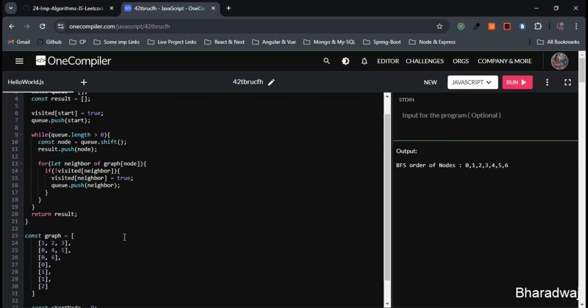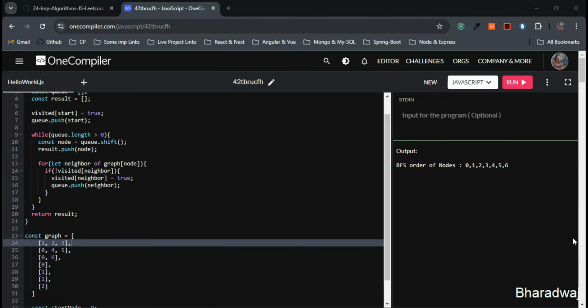So here what we are doing in the example, this first line 1, 2, 3, the node 0 is connected to the nodes 1, 2, 3 here. Here, just give me a second. So yeah, here the node 0 is connected to, I cannot draw entirely, I'll just give the example. The node 0 is connected to 1, 2, 3. Similarly, node 1 is connected to 0, 4, 5.